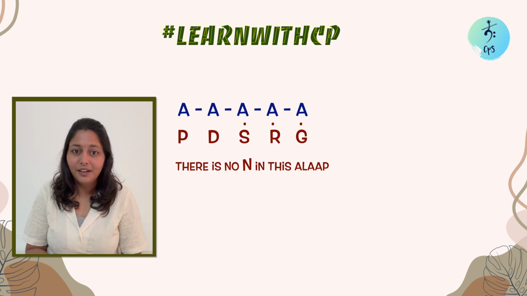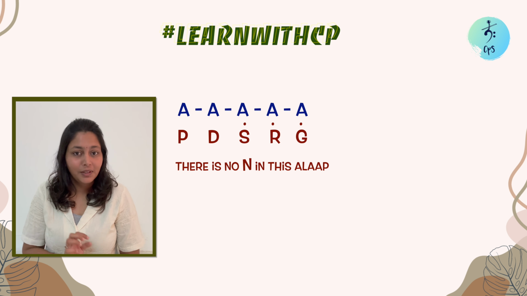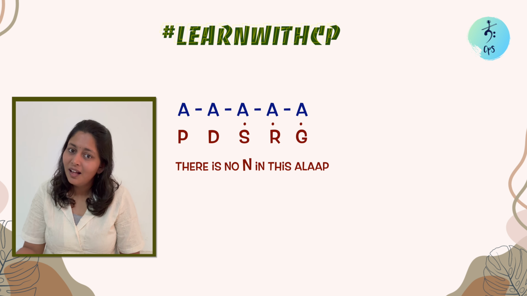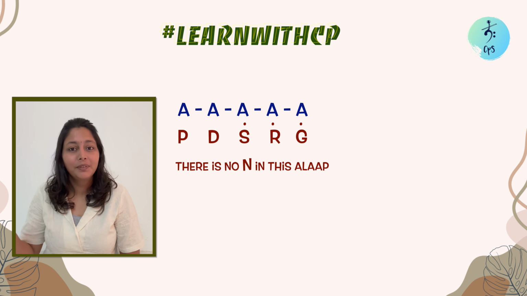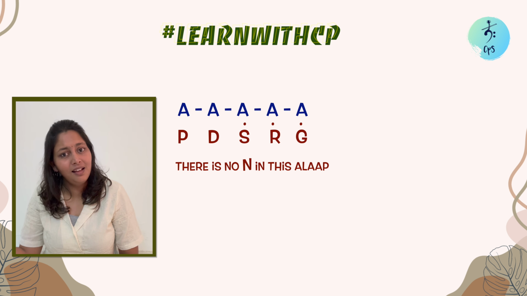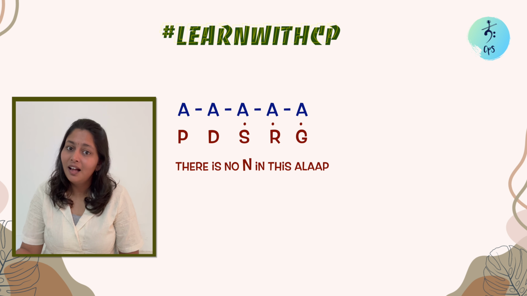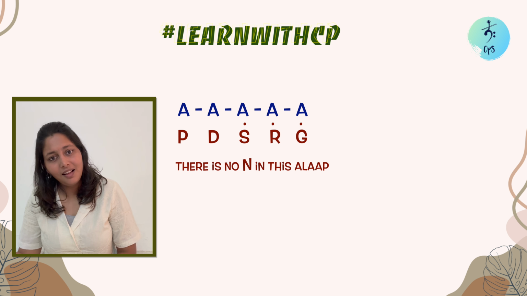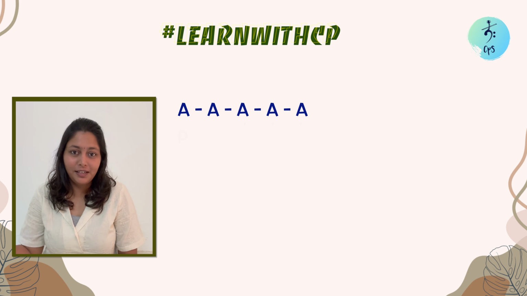So from starting we climb 1 step and we skip 1 note and go all the way up to sa, and we go 2 steps more. Okay, so together. Easy, right? Now we are all the way up till note ga.